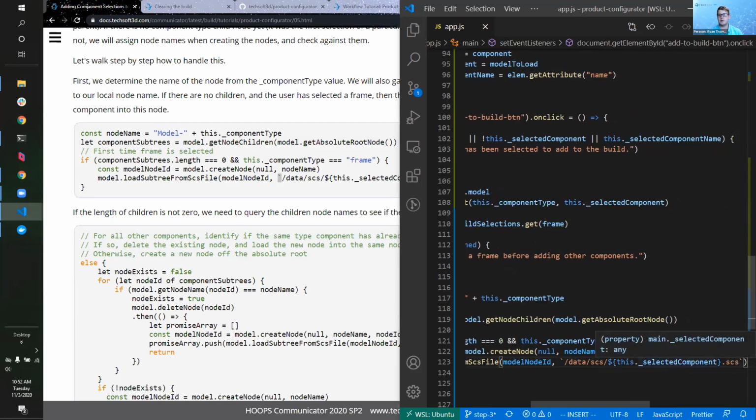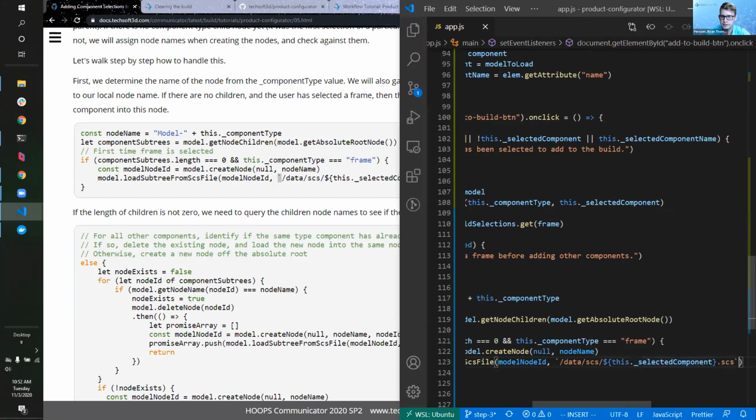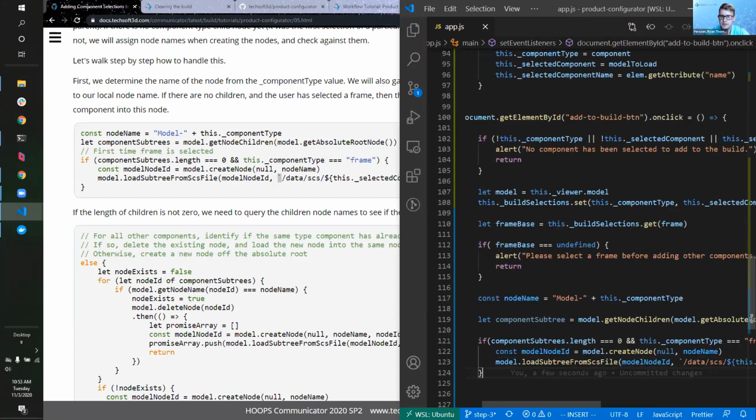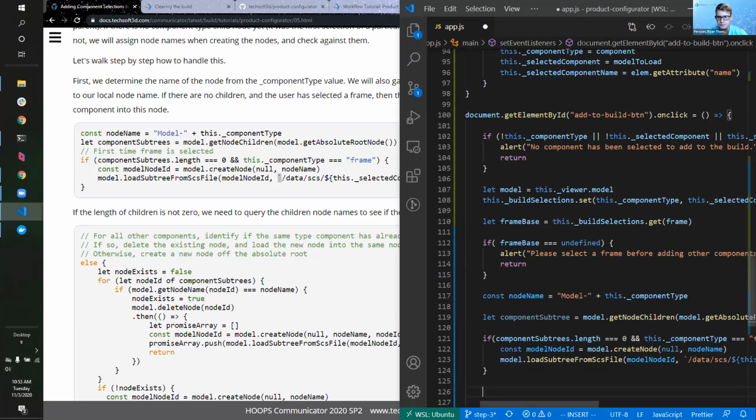And that selected component variable should still be the model parameter that we set it to earlier when we initially parsed that HTML and got the model value from it. So that should get us there, and that should be sufficient for handling adding just the frame to that viewer.